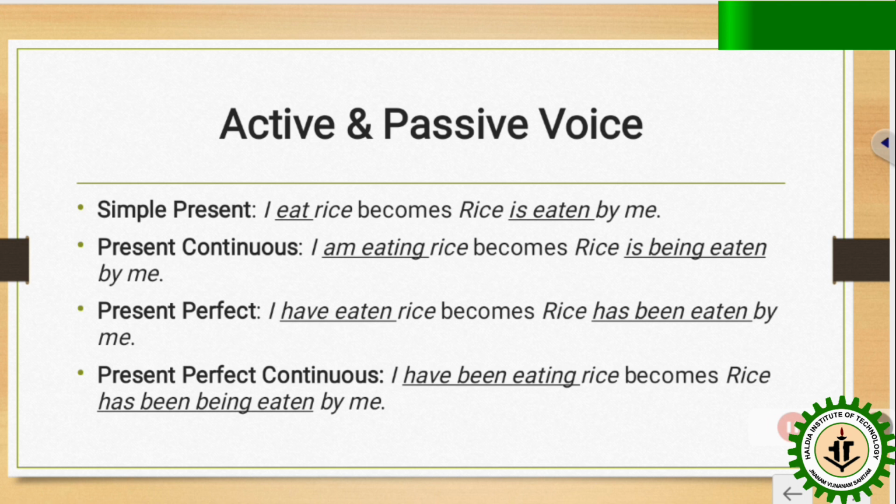So most of the sentences that we learn in the beginning are in active voice. Now what happens in active voice? In active voice, the form of the verb shows that the person denoted by the subject does something. So if I say Rama helps Hari, here the verb helps shows that the person denoted by the subject, that is Rama, does something, that is helps Hari.